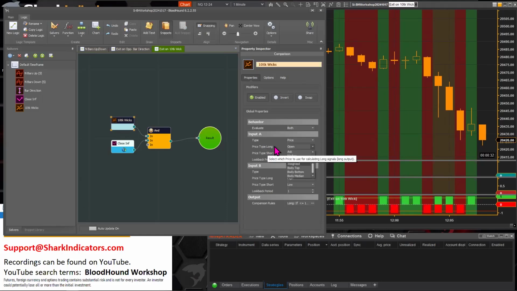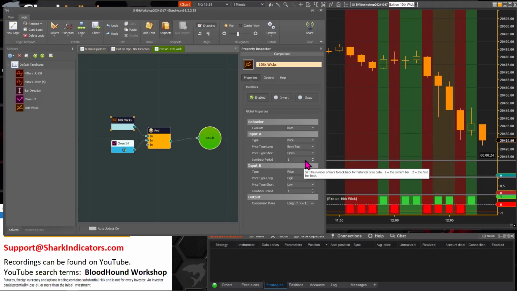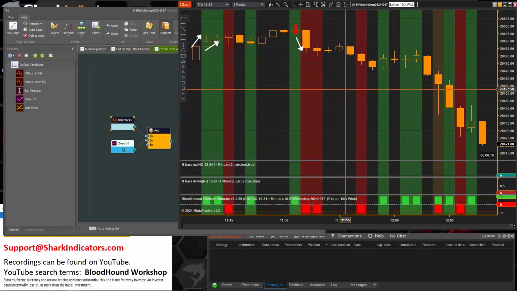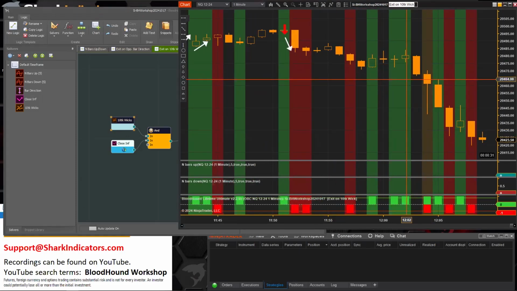For a long, we're using the body top. And for a short, we use the body bottom. All right, this looks to be working.